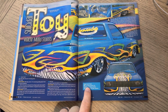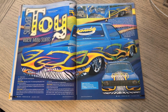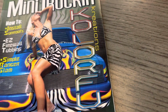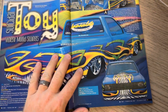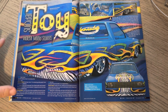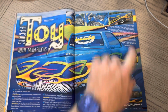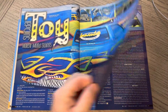But again, Dustin Haven, 90 Toyota Standard Cab, Scottsburg, Indiana, Immaculate Collection was the club. His website, Color Creations, which kind of tied into the cover there. So that was a cool little nod that they did. But again, the layout, I think, is what really sticks out to me here. With the graphics, you really can't see anything from the background here, except for when you look at these insert photos, you see the trees and the pavement. But super slick. Loved what they were kind of doing at this point.